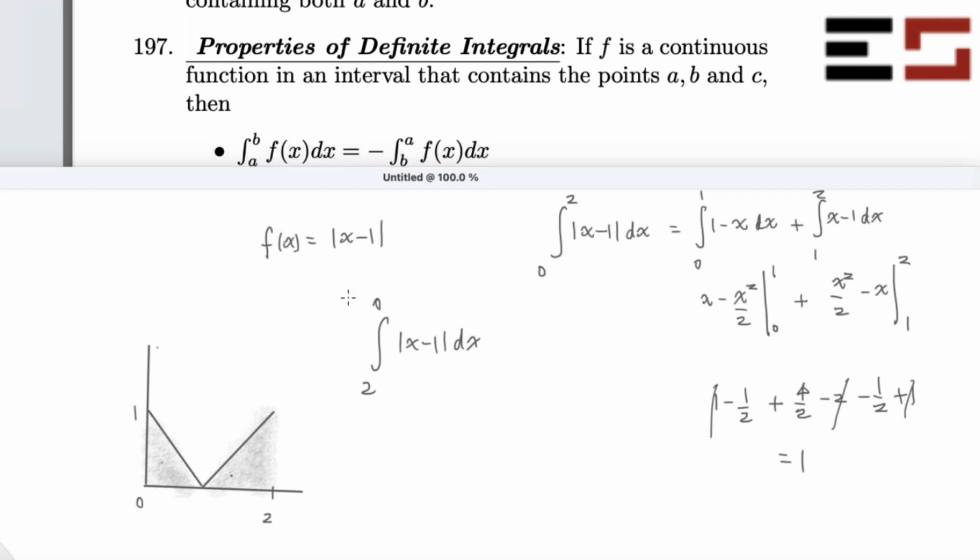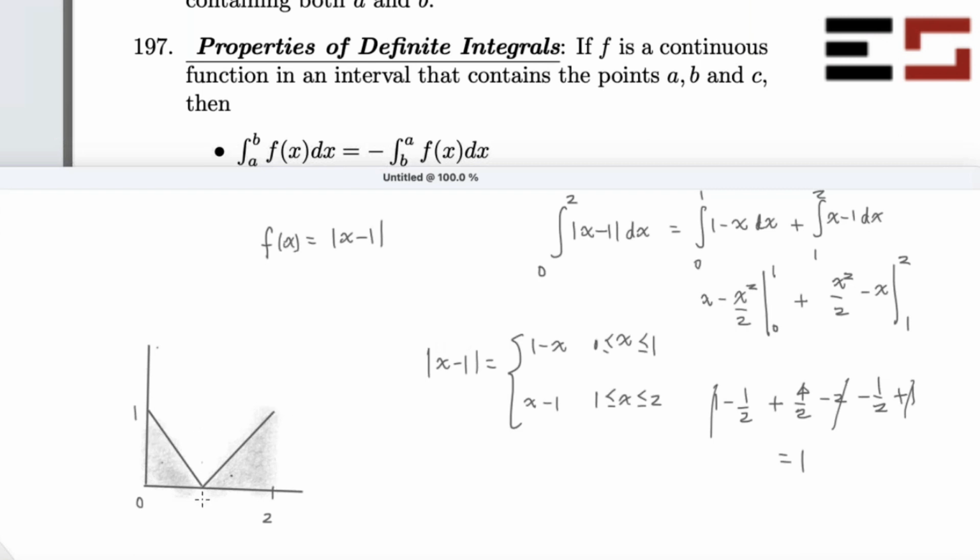It's just going to be easier to handle this if I take it from 0 to 1 and then 1 to 2, because from 0 to 1, this term is actually 1 minus x when x is between 0 and 1, and it is x minus 1 when x is between 1 and 2, right? So it's easier to deal with 1 minus x than the absolute value of 1 minus x. That's why we can split it.